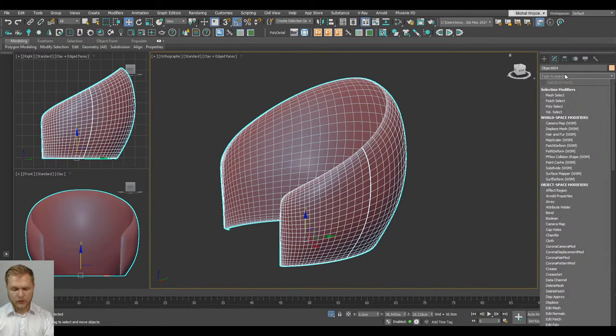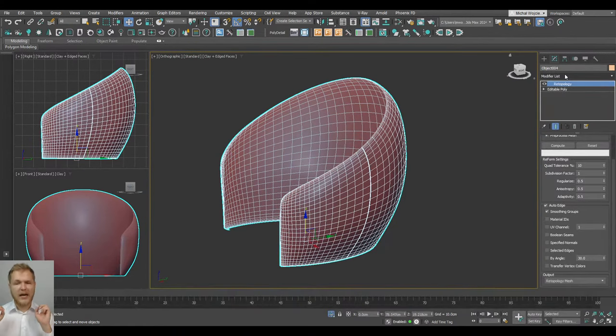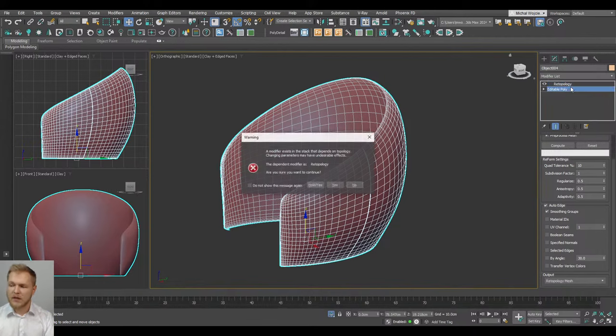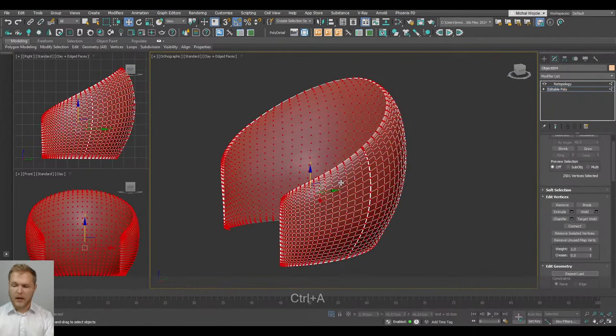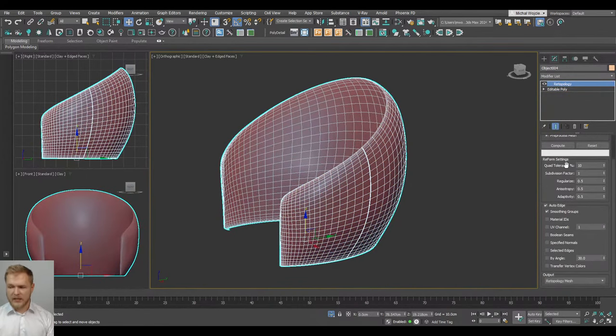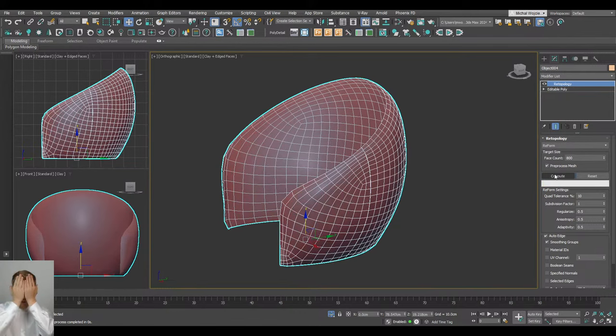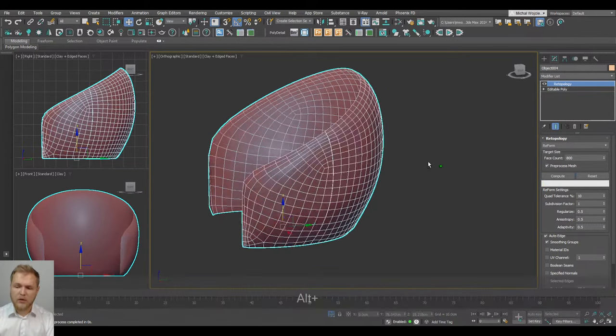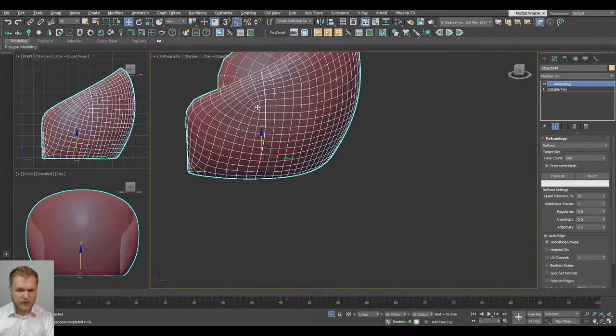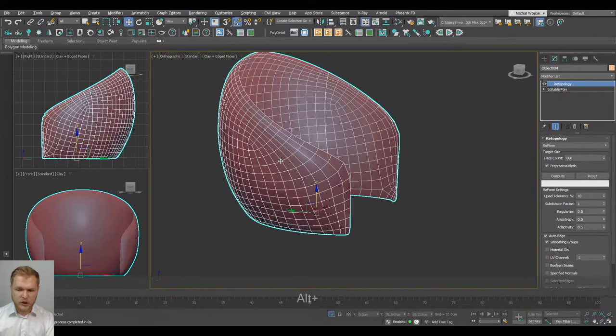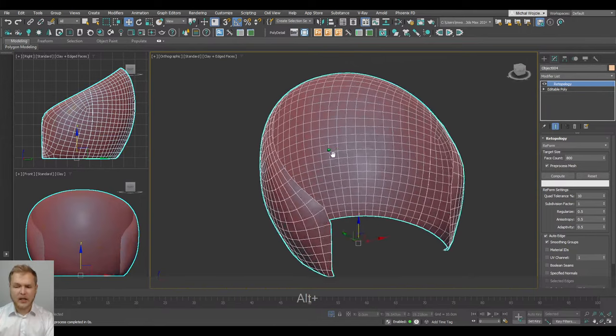But the easiest way of doing that would be to use retopology as a modifier, because 3ds Max has a very nice way of doing things. Now, this object is only 2,500 polygons, but we can reduce that count by half. So we're going to be able to type in exact half or just something that we're going to be satisfied with. So I'm going to type in 800 and close my eyes and wait for it to work. The trick is that right now it's going to do some kind of topology here and weird topology there, because those are entirely different parts.